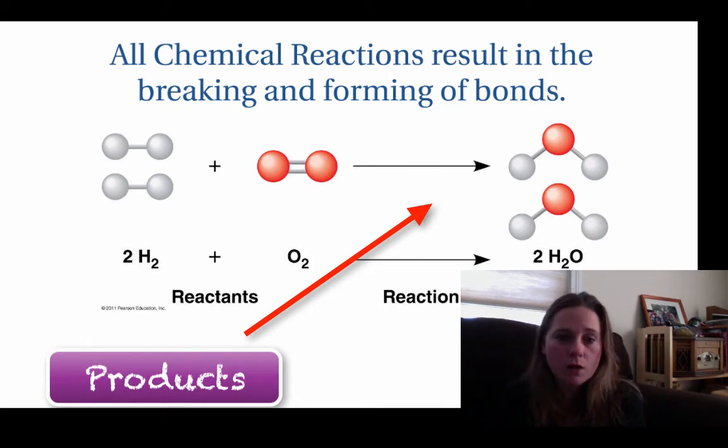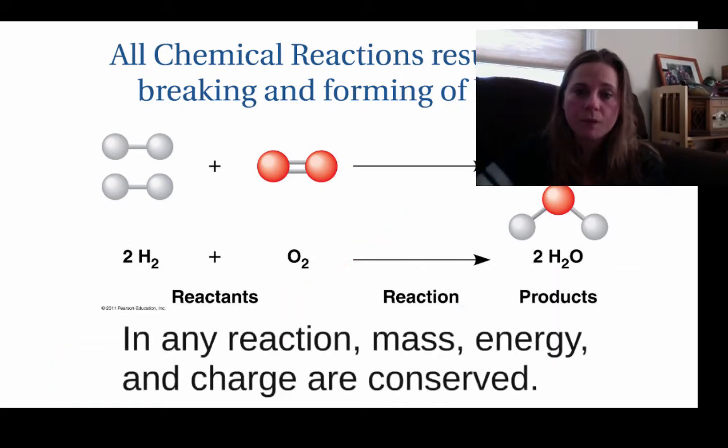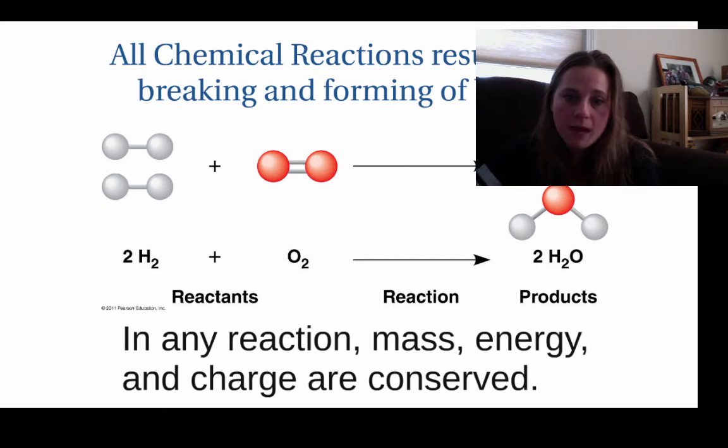So in the case of water, if I'm going to create water, you see it right there. I have to have two, problem is hydrogen and oxygen are diatomic out in the atmosphere, so I get two of those. Combined with the two oxygens, I'm going to get two water molecules as a result. Okay, so remembering mass, energy, charge are conserved within any of these.